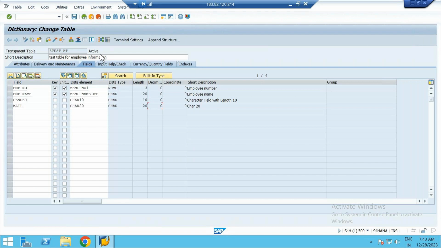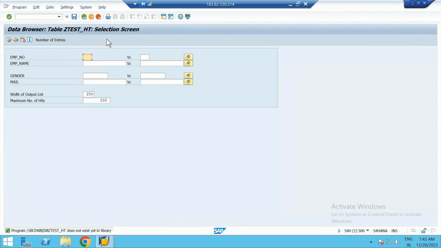Now let's see how to maintain the data in my custom table. So for that, there is an icon here which is called a contents icon. So we have to click on this icon. Here it will show all the fields that we have created: employee number, employee name, gender, and mail.